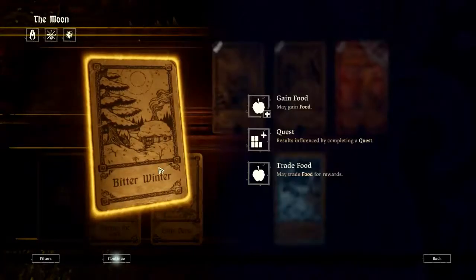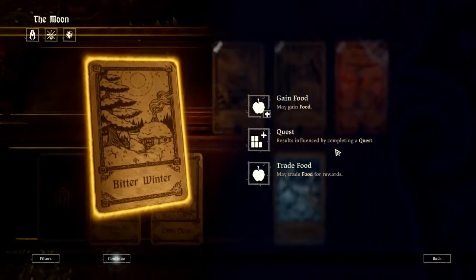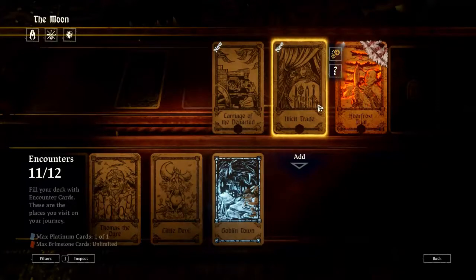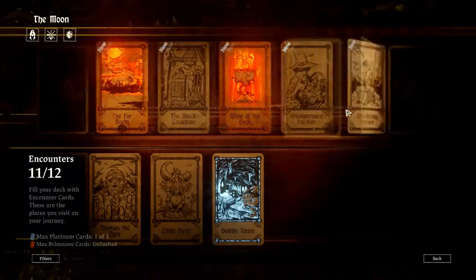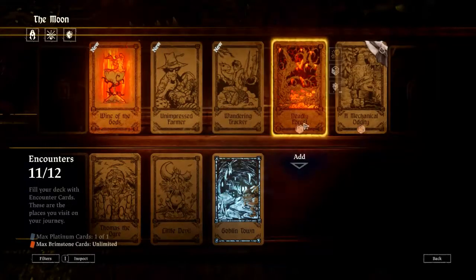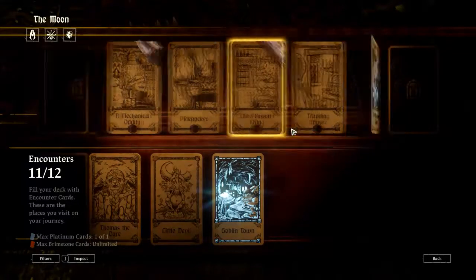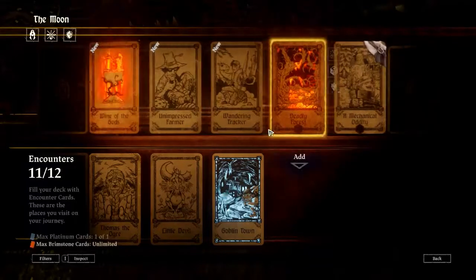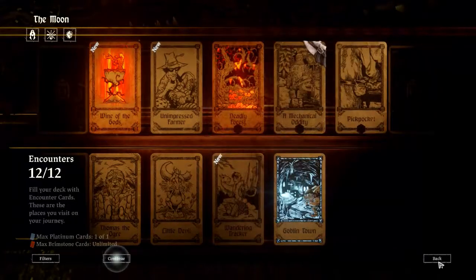Let's have a look. This was a new card. May gain food, results influenced by completing a quest. Okay, let's remove that one there as well and put in a new one. Shall I go for a token card or something else? Maybe. There's quite a few tokens I need to get here as well. The Trading House. Let's go with the Wandering Tracker and see what he does.